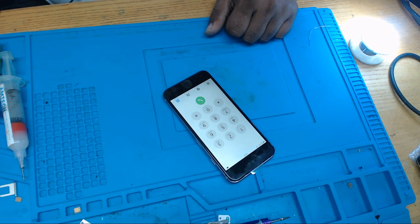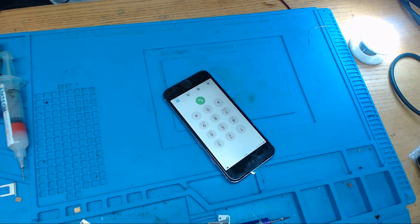That is a very common issue in 6 and 6 Plus. So the procedure is the same for both phones. So you just need to pull the baseband CPU, run two jumpers. If you are going to run one jumper, even though the baseband data line, RFFE line, I don't know what is the name, let me read it.